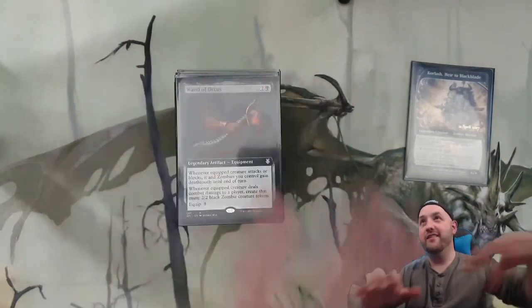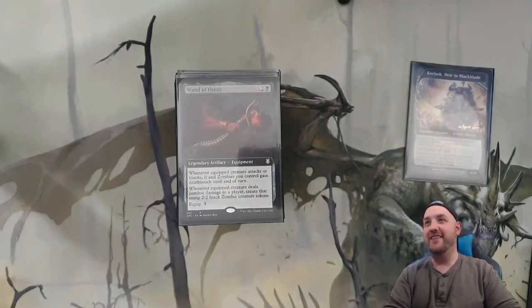All right, Wand of Orcus. This one has really shot up, I guess, for the zombie players, which I respect. But it's great here because, first of all, Korlash is a zombie, so we're going to get Deathtouch. That's what we want: Trample and Deathtouch. And then we're going to create a bunch of 2/2 zombies, which we also want to help block, as well as be there for some sacrifice fodder. If our opponent's forcing us to sacrifice, we want zombies there to sacrifice rather than Korlash. Really cool card to play.